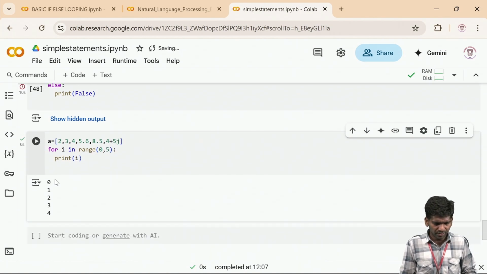But if I am giving an increment, 0 to 5 gives 0, 1, 2, 3.